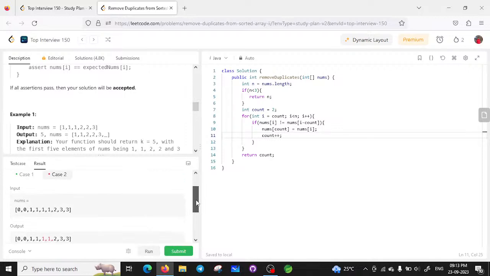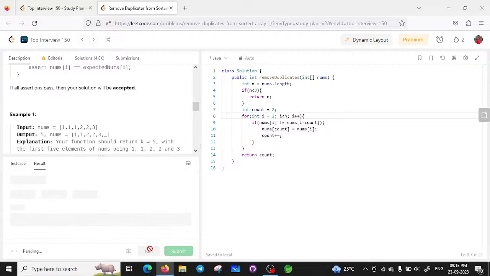So this test case is okay. The second element, it is not picking. Okay, so we'll try to solve it. i is equal to 2, i less than n. Okay, one test case is failing.